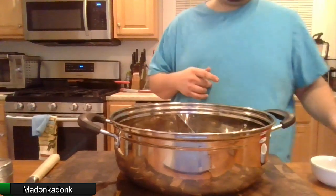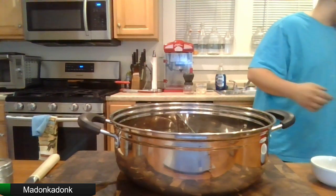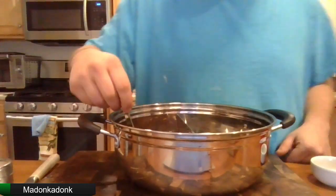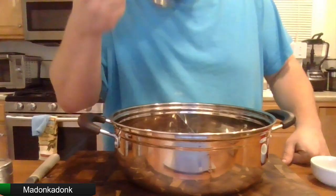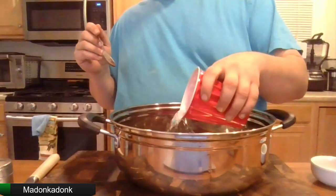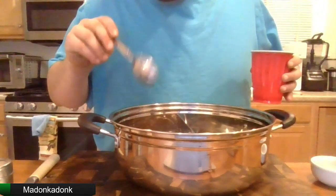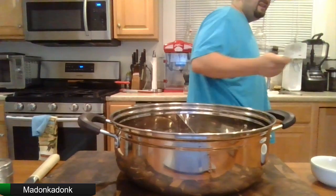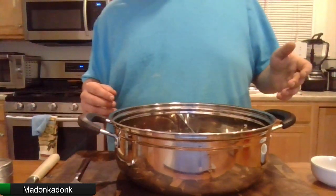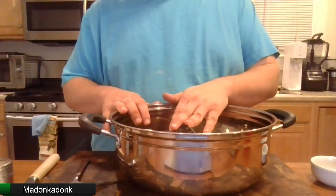I want to taste that before I pour in the rest of the water. I want to make sure it's not too diluted. So I got a spoon here. Mix it around, and I should still be able to get a taste of broth. I'm going to put a little more water in there. Perfect. It's very okay to drink broth when it's raw like that. It's really not raw. It's just cooked in a different situation. All right. So we got a bunch of water and broth in here.